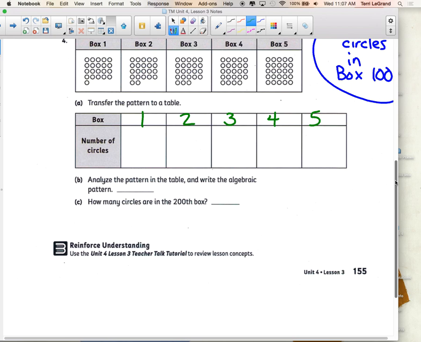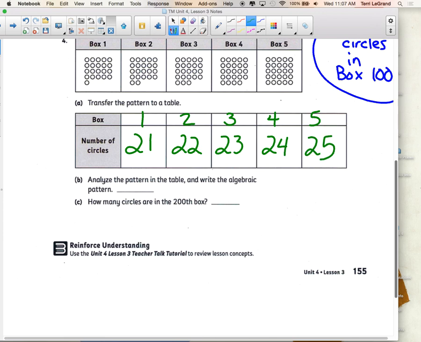Is there a shortcut to counting up all the circles in a box? Is there a shortcut to that instead of having to go 1, 2, 3, 4, 5, 6, 7, 8, 9? What is it, Pikey? Count by fives, yeah, could you count by fives and maybe do some multiplication even? 4 rows of 5, 4 times 5 is 20, and then we got that one spare one there, which is 21, okay. And then you look at the picture and you see what's happening each time. The number of circles is going up by how much? 1 each time. 1 is being added to that bottom row each time, isn't it? So we don't have to count every single one of them.